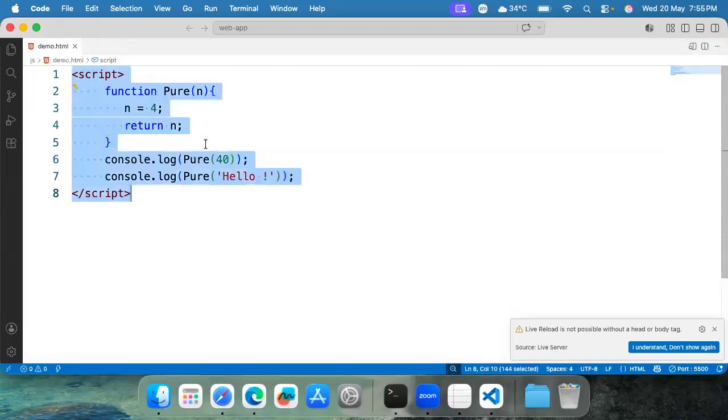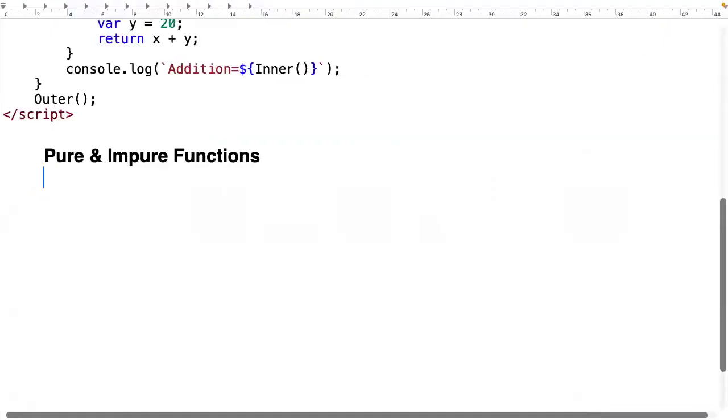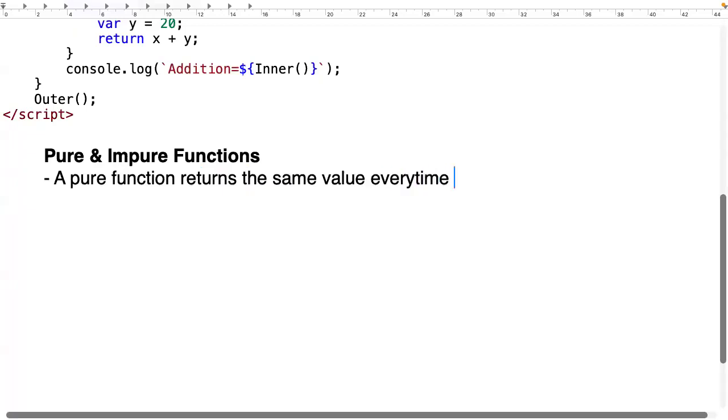So this is the concept of a pure function. What are pure functions in JavaScript? What is the point about pure? A pure function returns the same value every time, even when the parameter is changing.